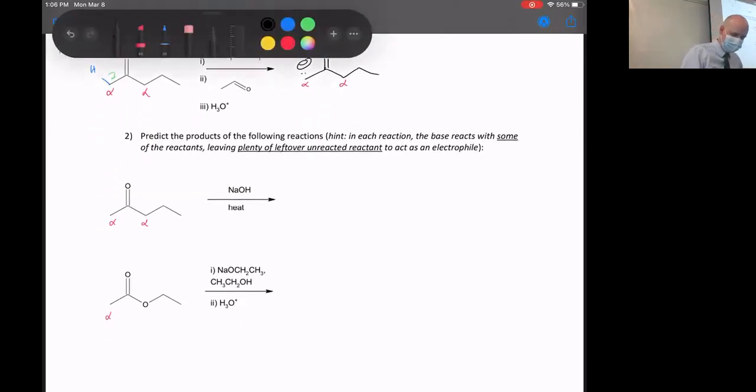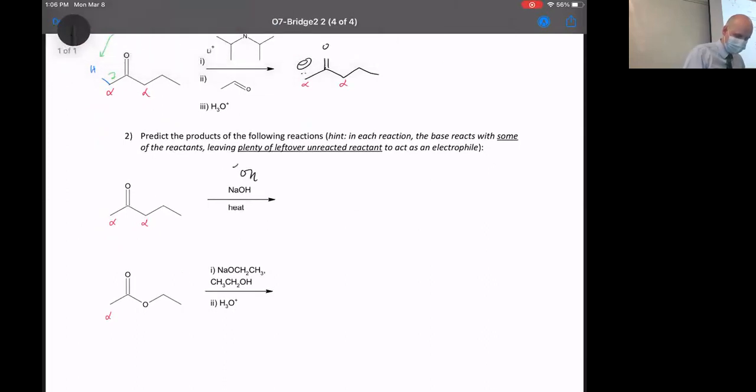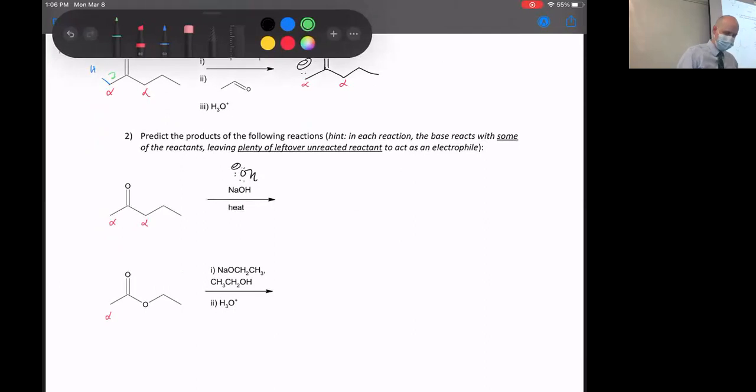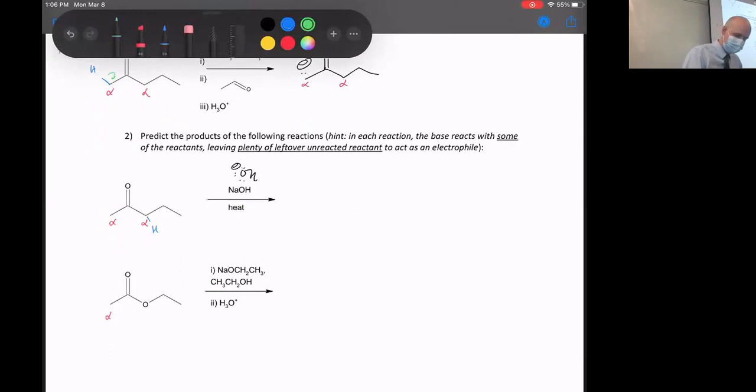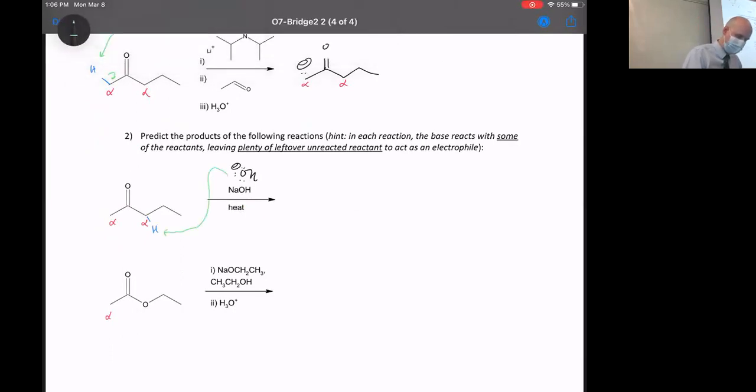So first off, the location will be different. Sodium hydroxide, which is OH minus, is a strong base, but it's actually going to be unable to pull 100% of these hydrogens off. And it will do it on the interior or most substituted side of the carbonyls, the most crowded alpha carbon.